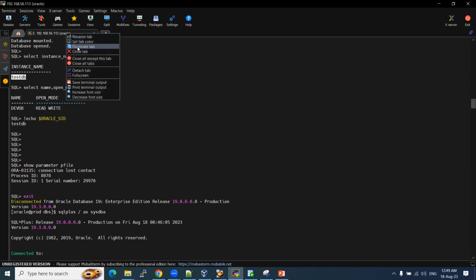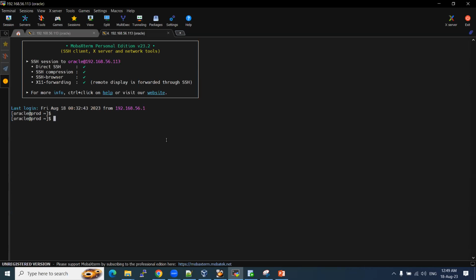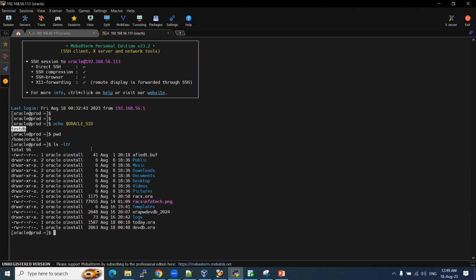Now I'm going to take a duplicate session of that. I'll show you the SID: ORACLE_SID is testdb. I'm going to change this testdb to devdb. Now I'm going to take the pfile backup. The pfile is a hidden file.